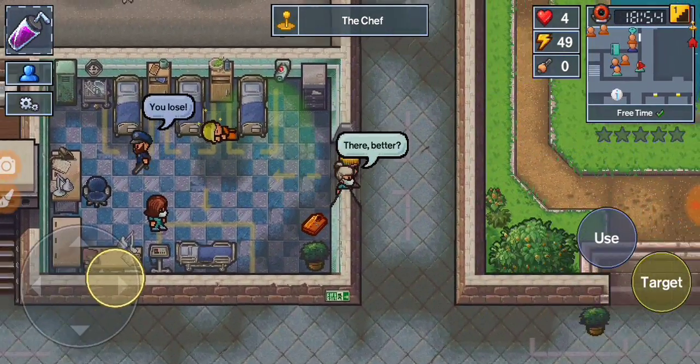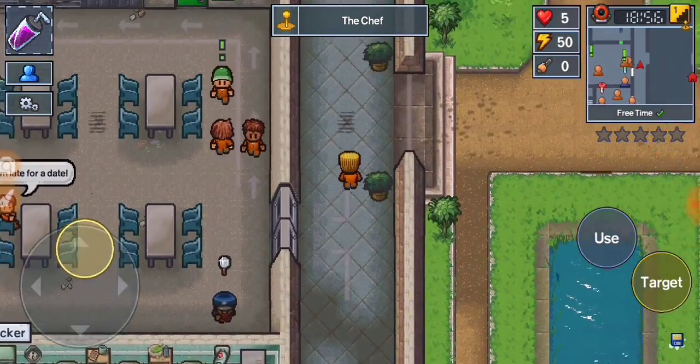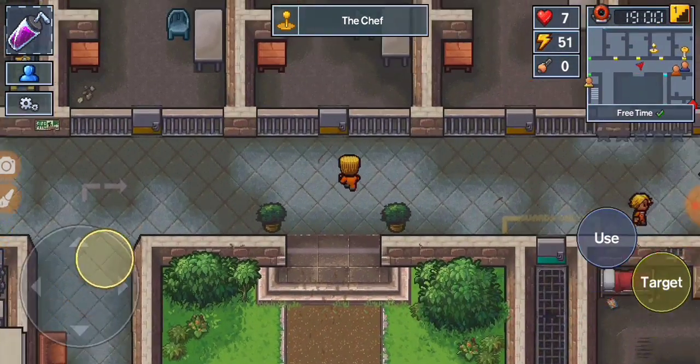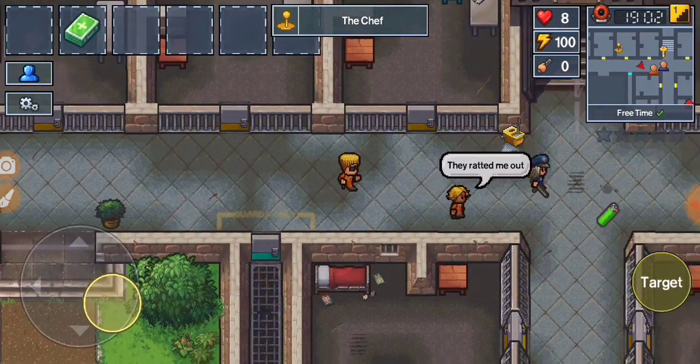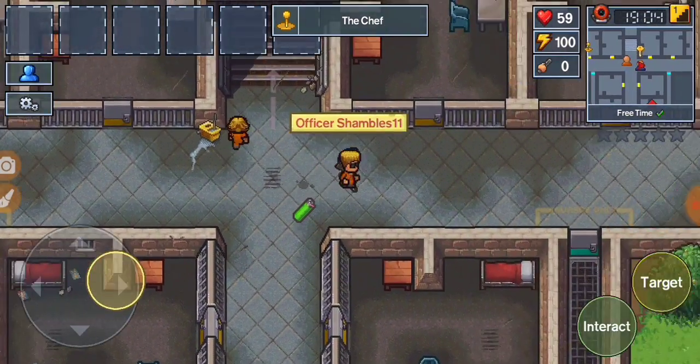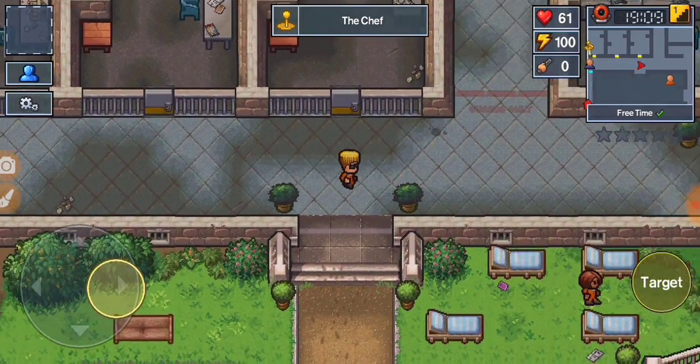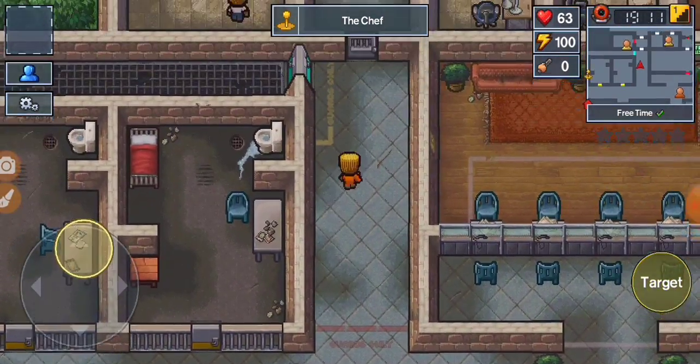Alright, now it's free time. It's already been free time. So now let's get out of here. I don't want to beat any more guards. Okay, now we have replenished our health. Now let's go and check out that place. It's very interesting.